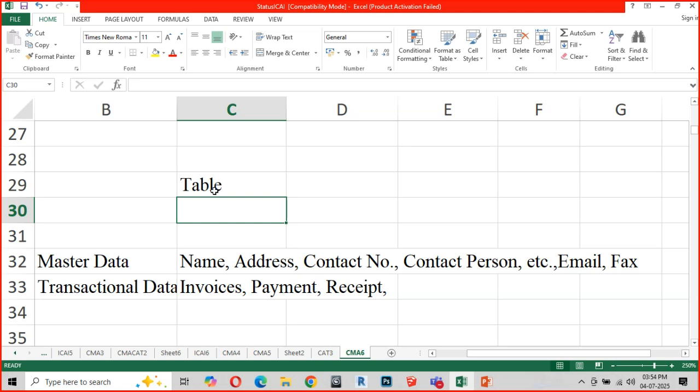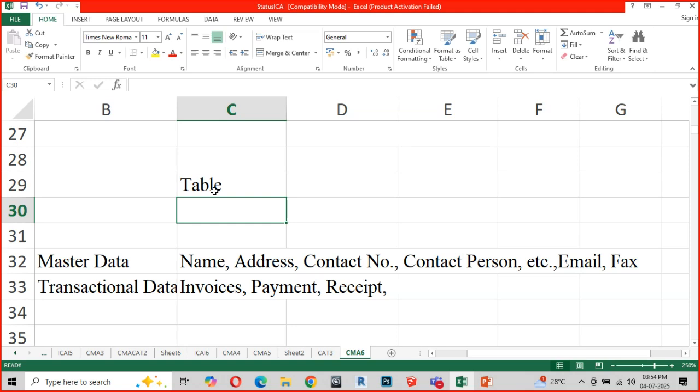The customer master has a different table. The vendor master has a different table. The general ledger account master data has a different table. The bank master data has a different master table. The material master data will be in a different table. Right? The asset details will be in a different asset master data table. Clear? So you have the data getting stored in the form of tables.